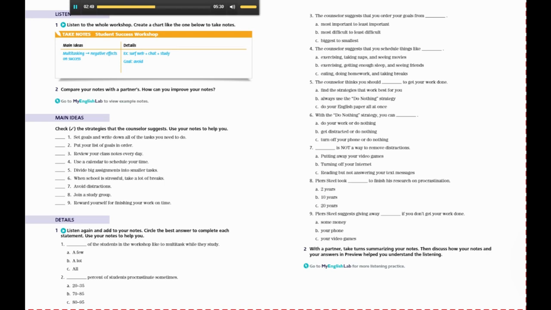The third step is to use a calendar to plan your time. Schedule all of your tasks and be sure to give yourself plenty of time to do them. And be careful with big assignments, like that English paper. You can't do it all at once, right? No, you need to divide it into smaller tasks that you can do one at a time. Also, don't forget to schedule things like exercising, getting enough sleep, seeing friends. Those are important too.